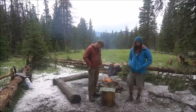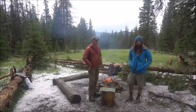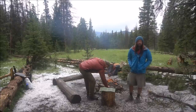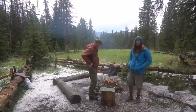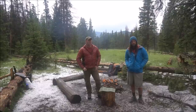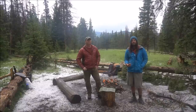But, you know, I didn't really get to tell you what the plan was at the beginning of this trip. So let me fill you in right now. First of all, in order to camp in the Yellowstone backcountry, you have to have a permit, and you have to stay in designated backcountry campsites, which we are in right now. However, in this particular part of the park, we're intending to go up onto the Skyrim Trail and follow that for the next couple days.